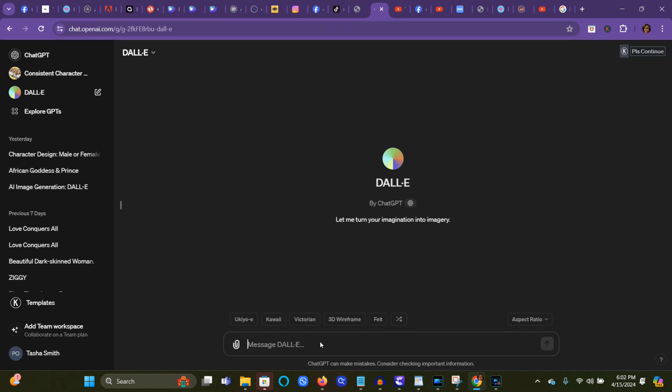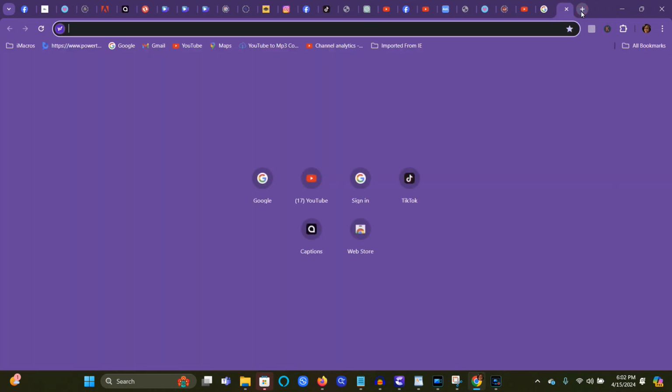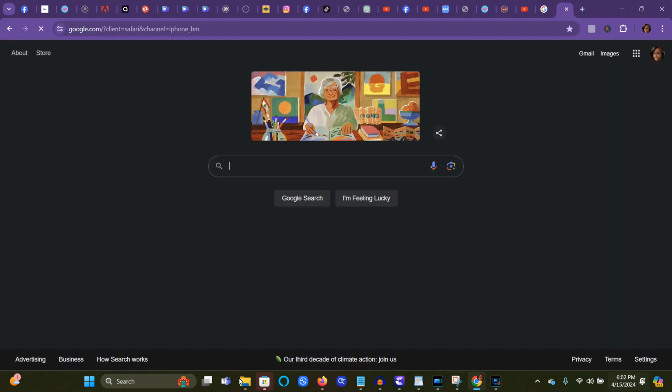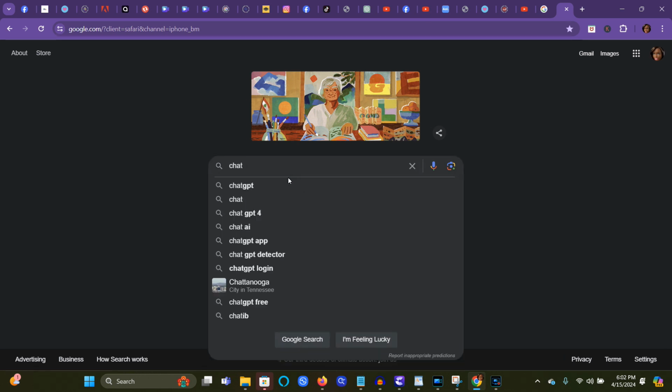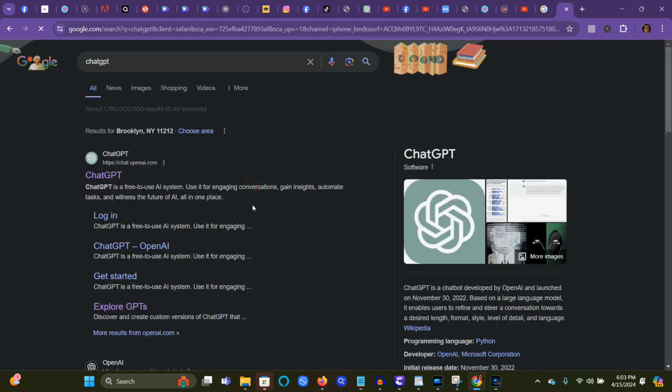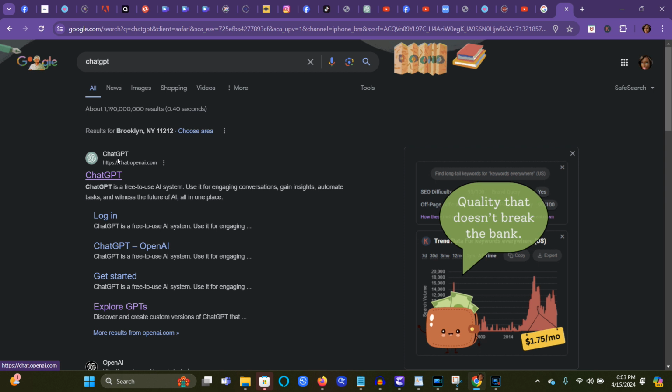I'm going to open up another browser and I'm going to open up 2 Chat GPTs, so I can go back and forth. Okay, so I could go back and forth and I can show you how we could generate images from the story. Okay, so now I have a second one, right?